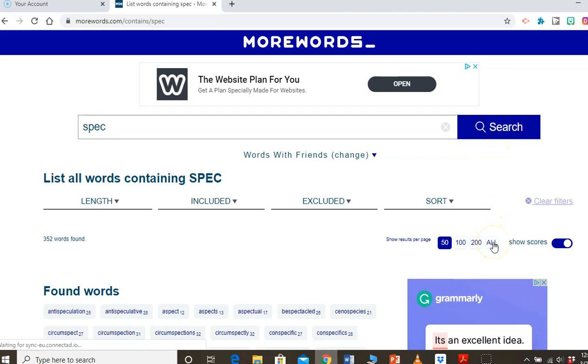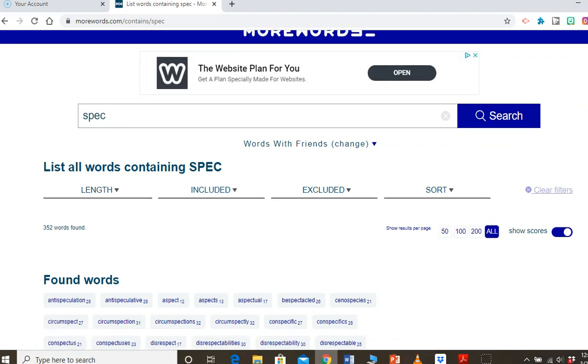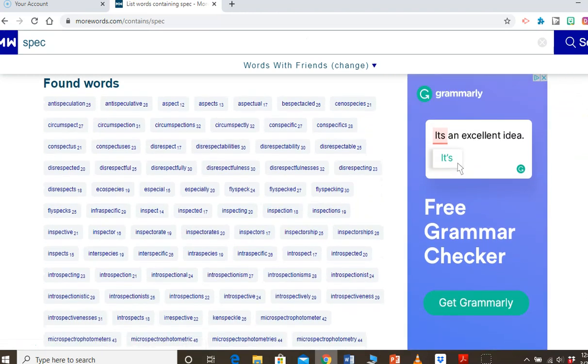If you want to look at all of them per page, just click on all. Okay, wow. Anti-speculation, anti-speculative, aspect, aspects, aspectual, bespectacled, kenospecies, right? There are so many of these different words.